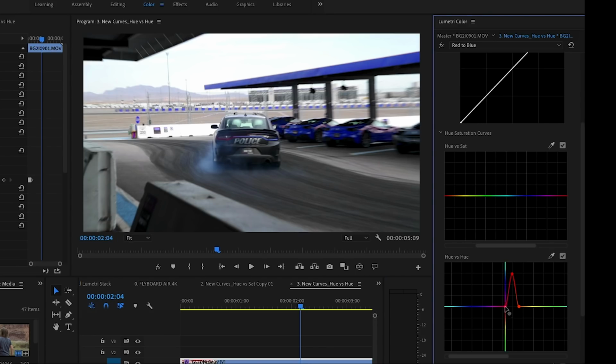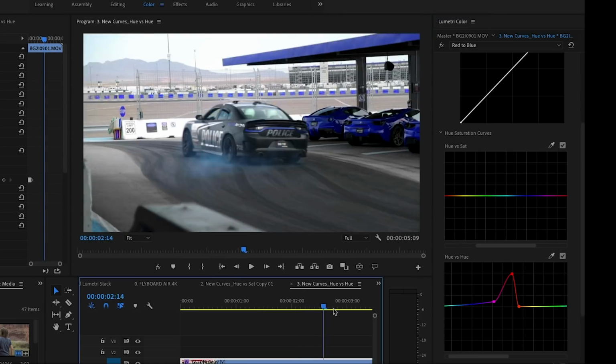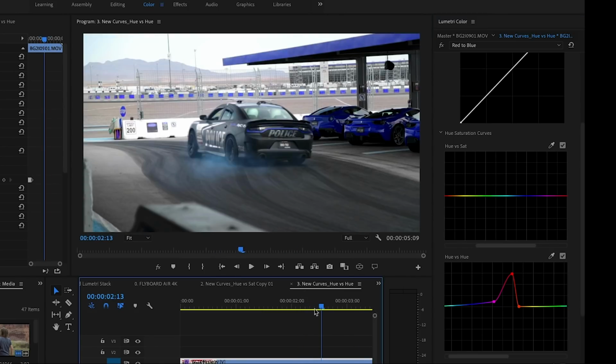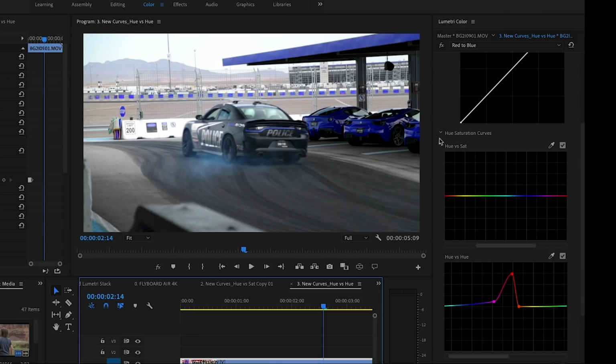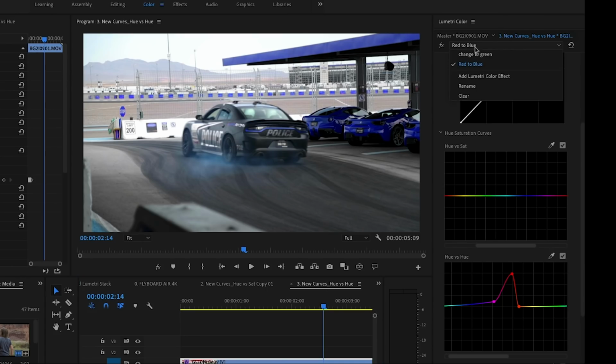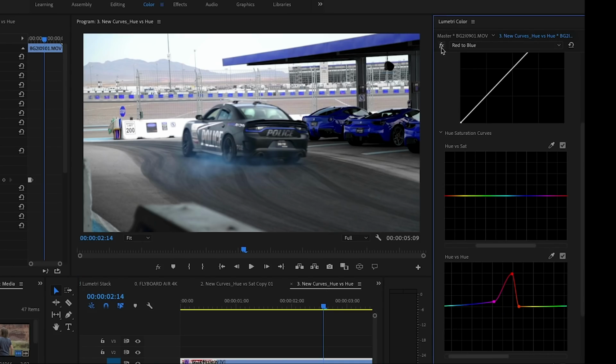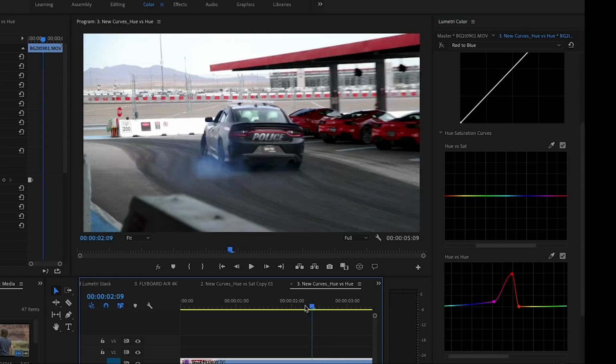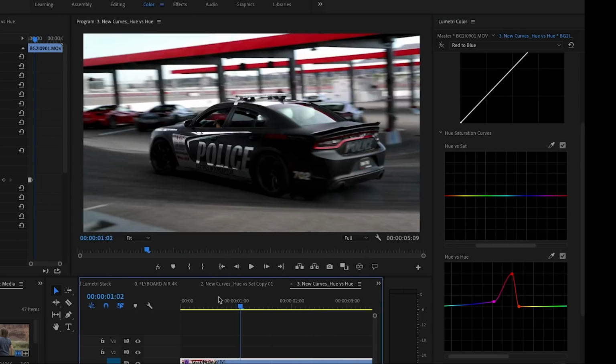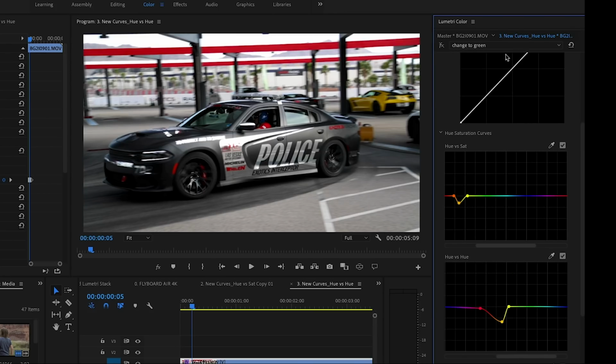Let's go back in here, maybe widen this out just a touch and see how that does. Some of the stuff you can get away with for quick and easy stuff. But remember, at any time when you look at this and say, well, maybe that isn't giving me the effect that I want, you can go right back up here and say, let's go back to red to blue, turn that one off, and we're right back where we started. Again, giving you that control, allowing you to turn which one of these stacked effects that you need to use off and on.